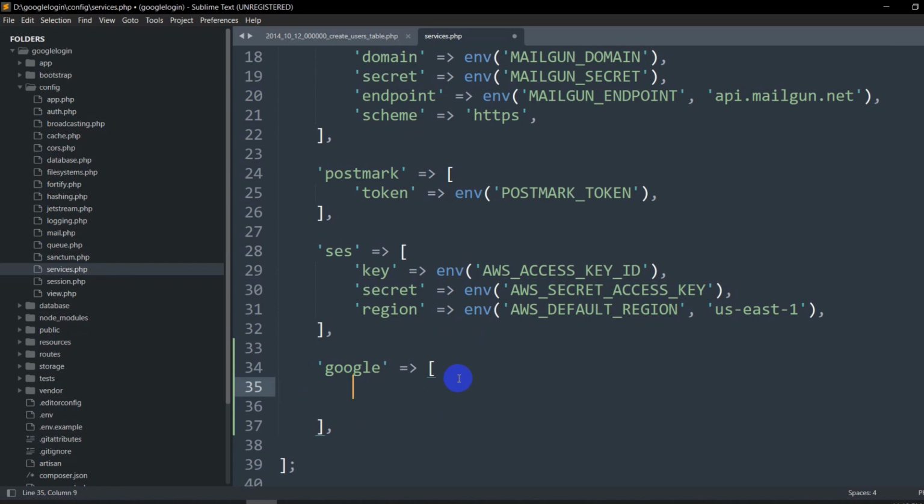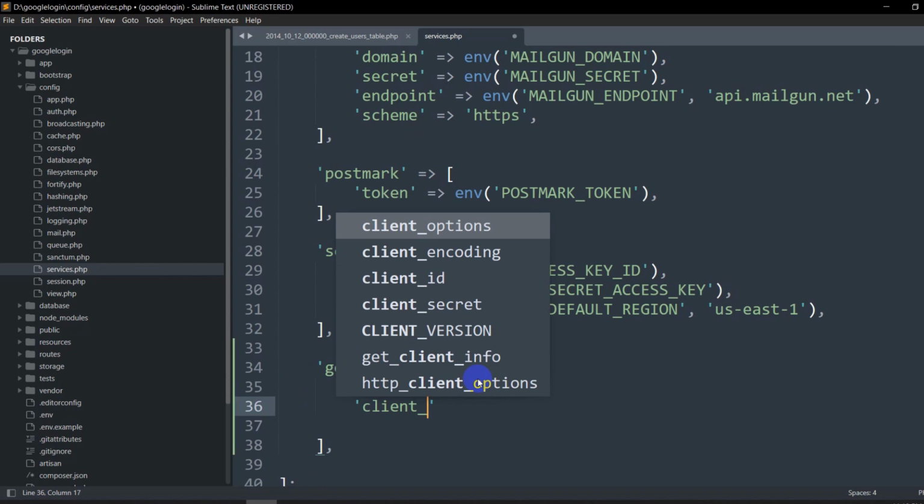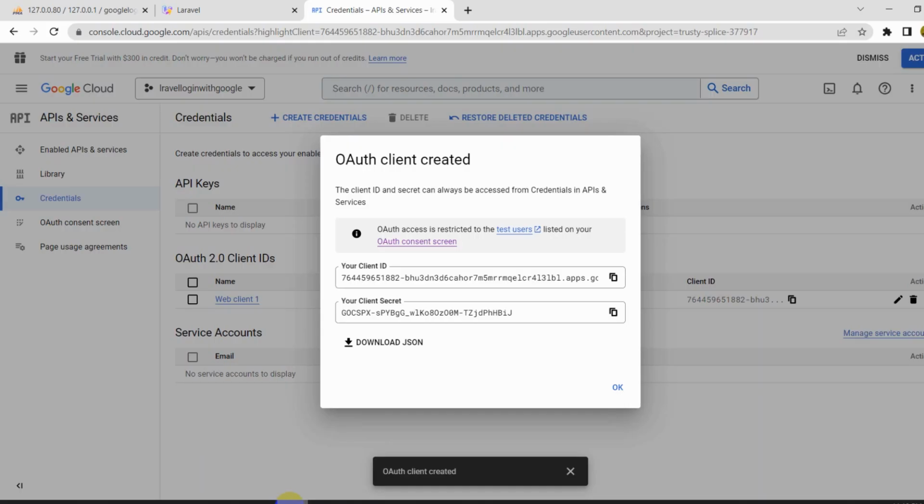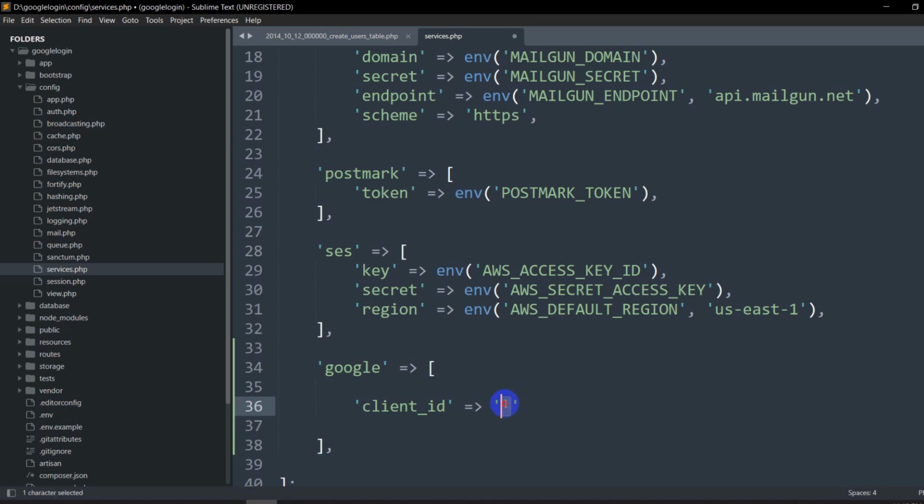Inside it we are going to give two single quotations, then say client underscore ID equal-greater-than, then two single quotations, and inside it we are going to copy the client ID. So I'll click over here and paste the client ID.